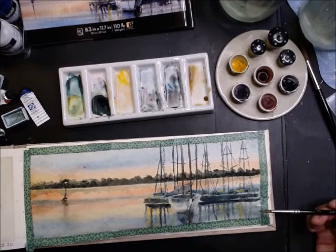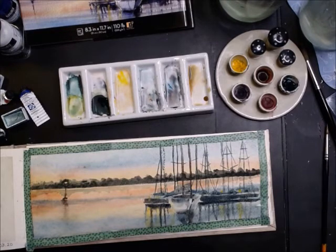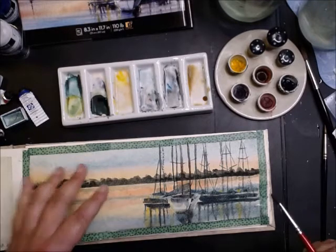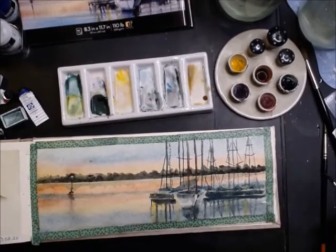Yeah, what else? Okay, maybe we should let this dry up and then I can think about what it needs more. Okay, party people, we're almost there. Now for the lifting. There's always something to lift when you're at this stage of an almost finished painting.